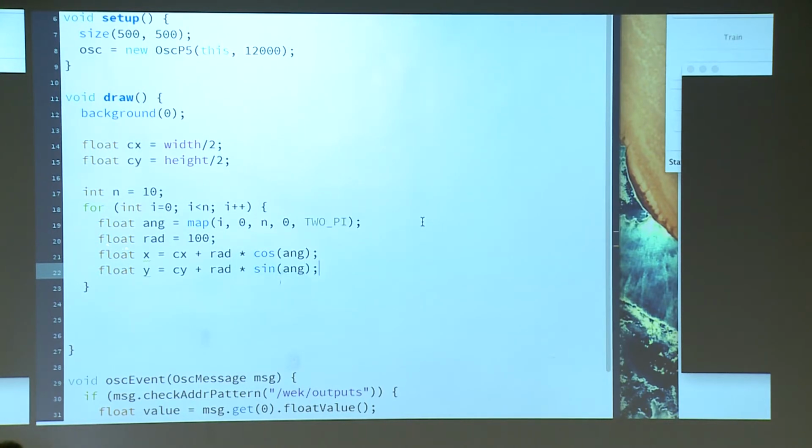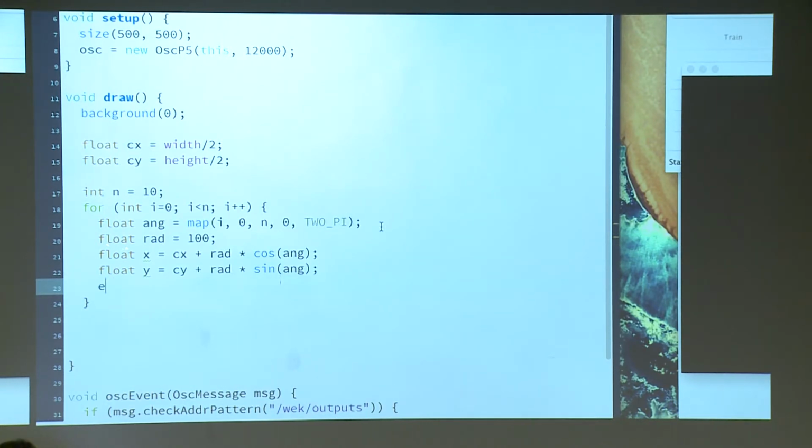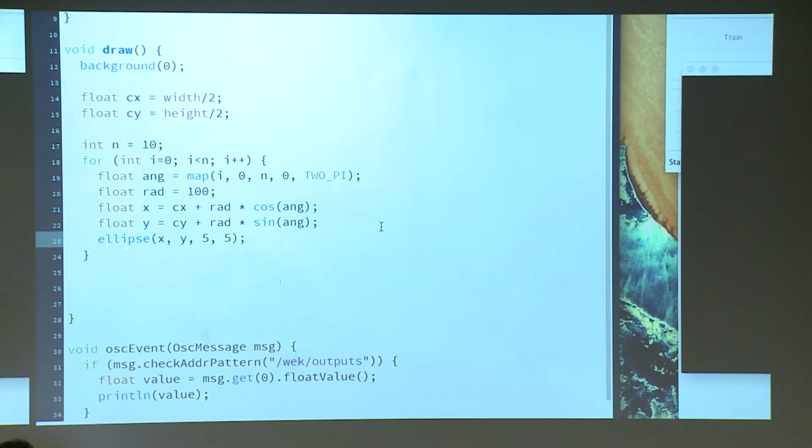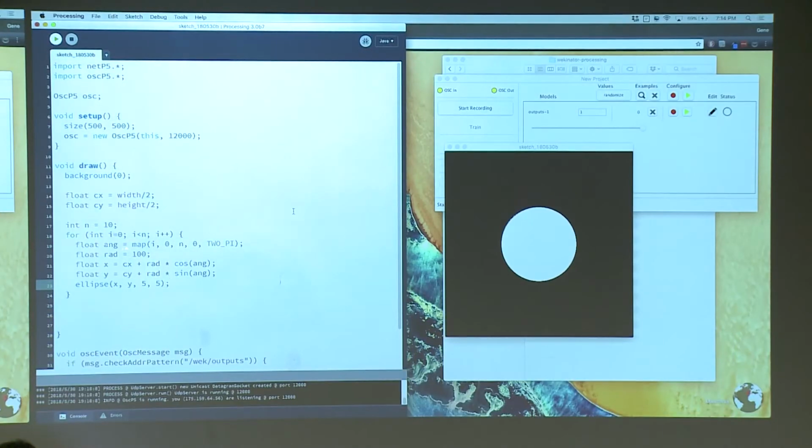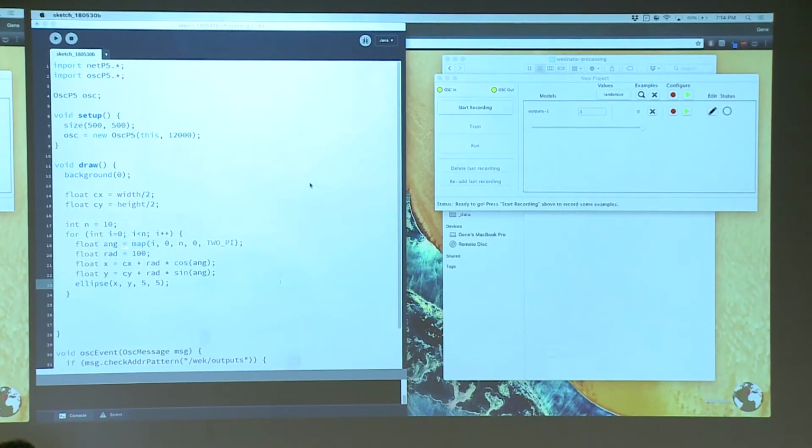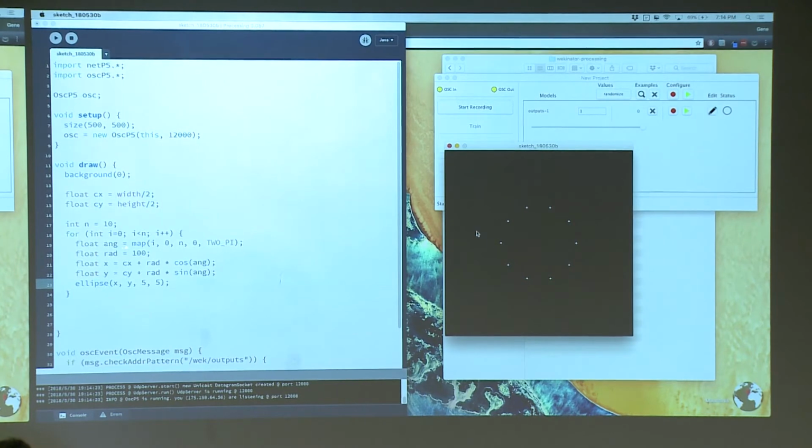So that's the equation for a circle. Everyone's kind of seen this before. Let's do a really simple thing first. Let's just draw a small ellipse at x, y. If you do this, you'll get 10 points evenly spaced around the circle of radius 100.